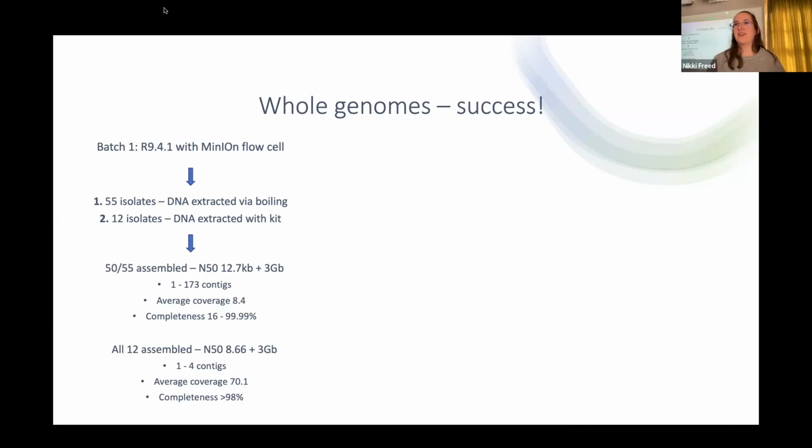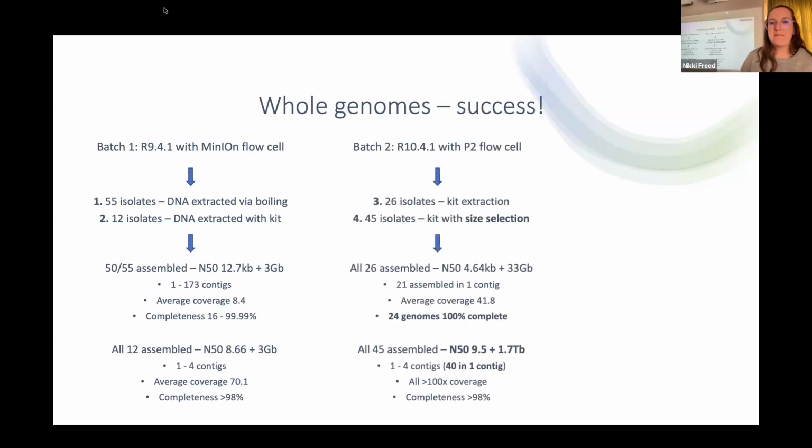You'd think it would be really easy with cultivated isolate genomes, but it's actually proven really hard to get good quality DNA for nanopore sequencing from them. But it definitely improved when we started using the new technology with the PromethION cells and the new 10 kit chemistry. So we had another couple of rounds of nanopore sequencing. The third one was where I upped my nanopore sequencing to 26 isolates on a PromethION cell, along with some other stuff from Nikki and Esme.